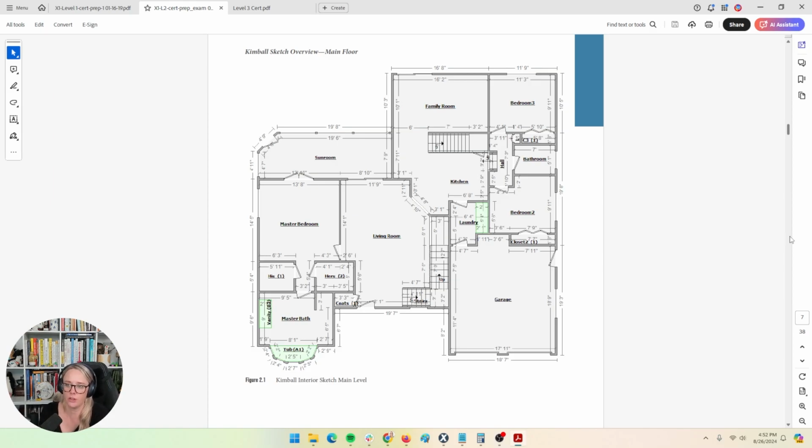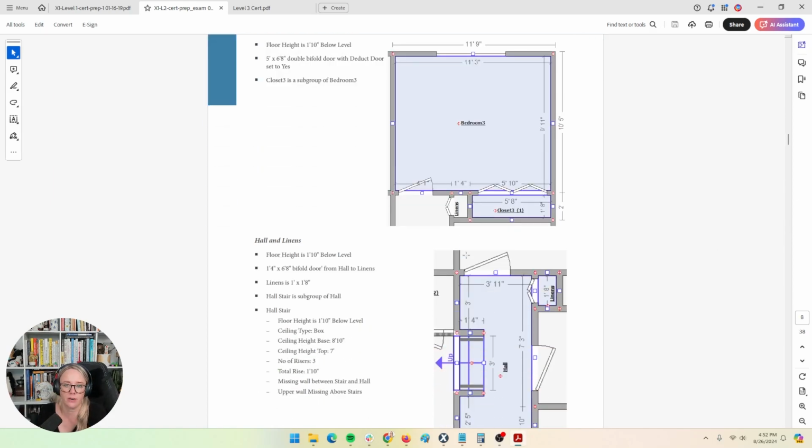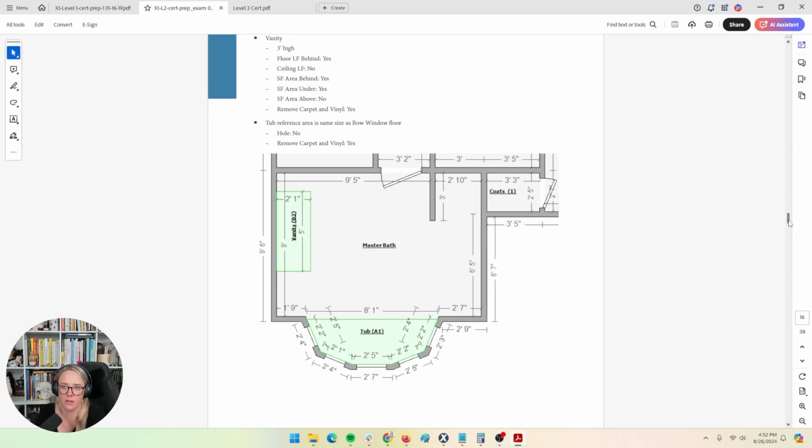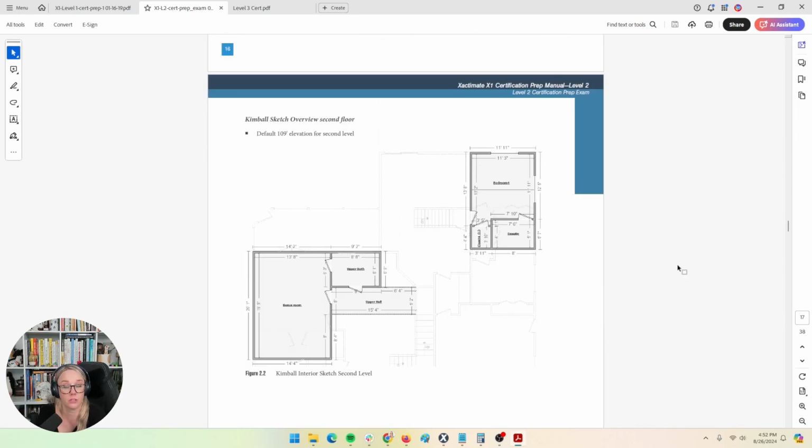And then just like with level 1, they're going to give you the breakdown of each and every room so you can see all of the dimensions instead of just working off that overview. So when you dial in the sketch, it's the same thing. Oh, they actually, apologies, give you a second level on this one. I forget this. Level 1 is literally just one level. Level 2, they give you a second level. Imagine that. So this is a second level you need to add on top of the first main floor.